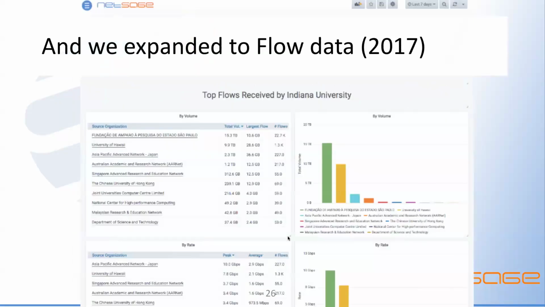In 2017, we added flow data, which was really cool because that actually told you institute to institute, not just the volume. So SNMP data is kind of like having a camera on a stoplight and counting how many cars are going through. Where flow data is actually like having some information on the cars themselves, and it tells you where they start and stop and how fast it took them to get from point A to point B. We do a lot of car analogies in the networking space. But so we expanded to flow data in 2017, which was really cool.